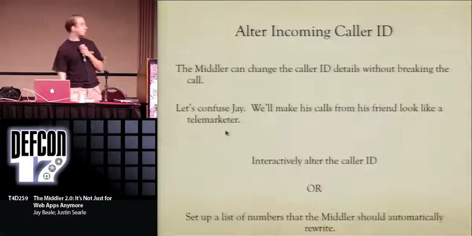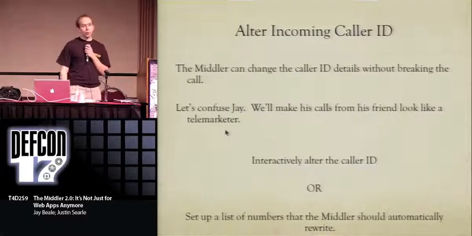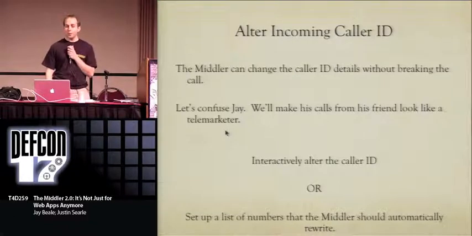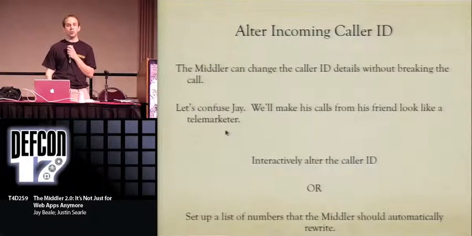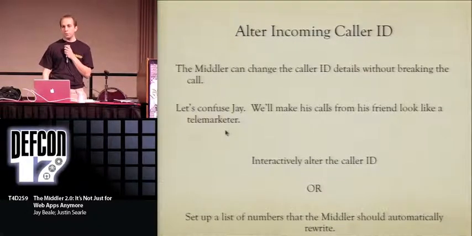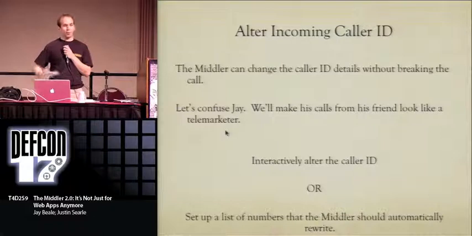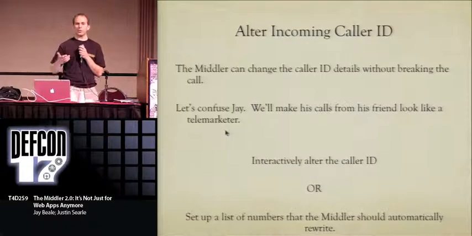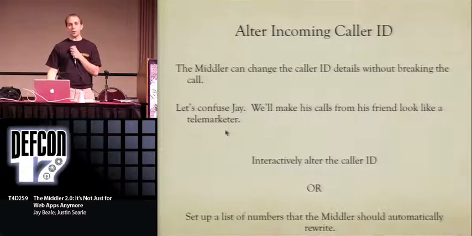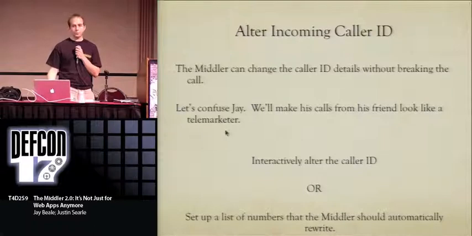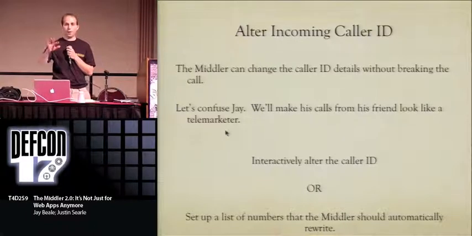So I do that. Altering the caller ID is really fun to me. I told you it was the easiest out of all of those. It is amazingly simple. It is amazingly easy, and you really could basically do it with a couple Netcat listeners. This is the one you could actually keep up with in real time, and it's really, really fun because we all trust caller ID. I see a call that's coming in, and my call says it's coming in from Bob, and I say, I don't want to talk to Bob right now. And I just missed that call from my girlfriend to tell me that, you know, she didn't send any emails like that or what have you, right?